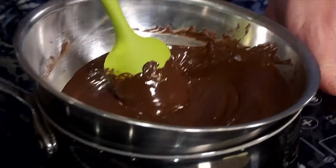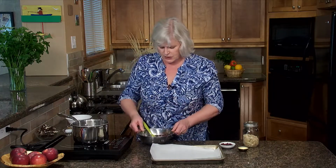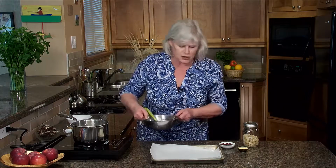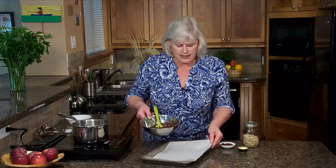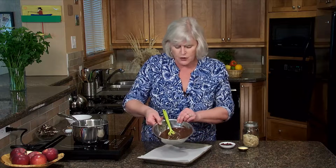Okay, I think we're there. Now when you pull your bowl out, just make sure that it's not dripping because you don't want it to drip onto your pan. That can discolor your chocolate. And then pour it kind of down the middle. You'll spread it out with your scraper later, so it doesn't matter if it's not perfectly even.